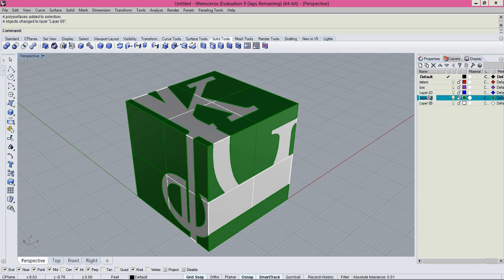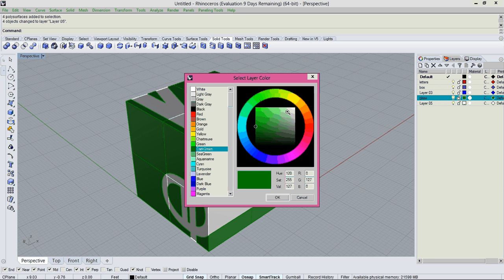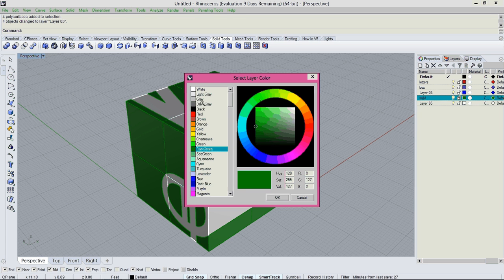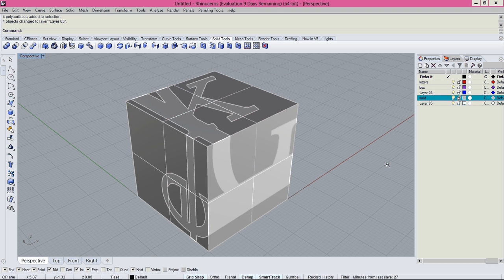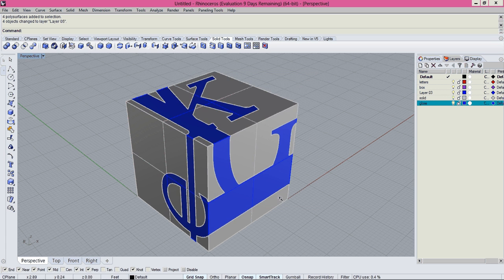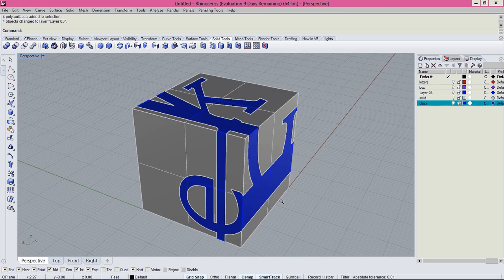I'm going to name it by clicking and say, I think this is the glass, which is going to be the interior, and put it, oh, this is not the glass, sorry. We're going to place it as solid. I want to turn the color into gray. And we're going to go to the next one, click and say glass. We're going to change that to a blue. Okay, so this is a good step.